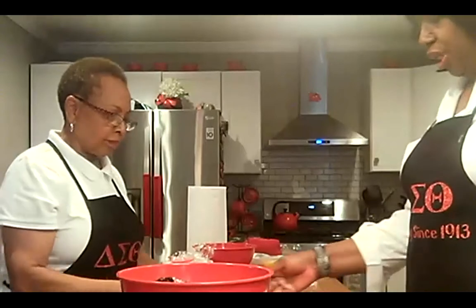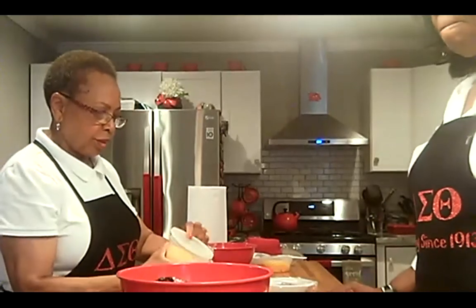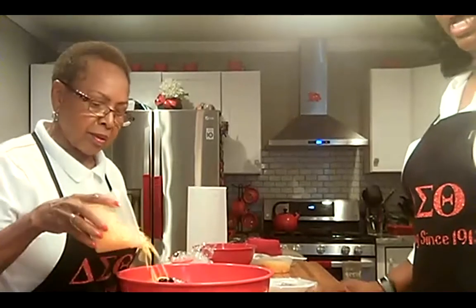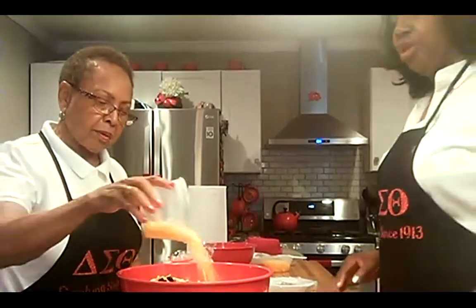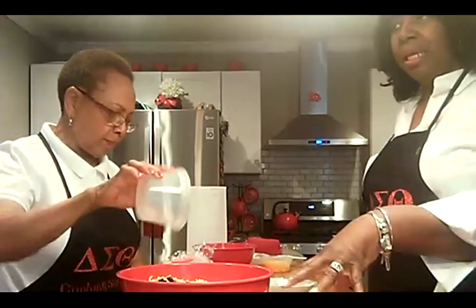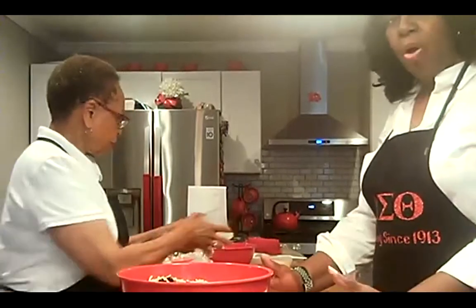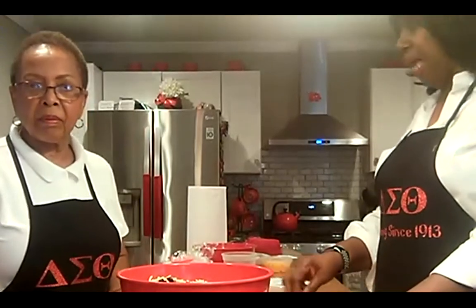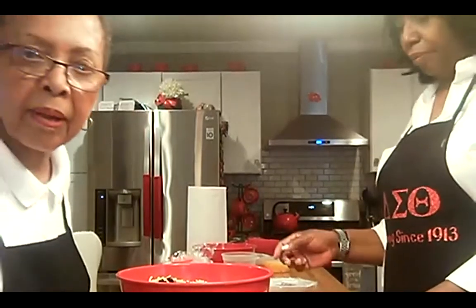Next we have our cheese. And it must be shredded. And again, that calls for 2 cups, but you're using 1 cup in the big bowl. And then when you make your topping, you're going to use this second cup in the topping. All right, lastly, we're adding our mayo.